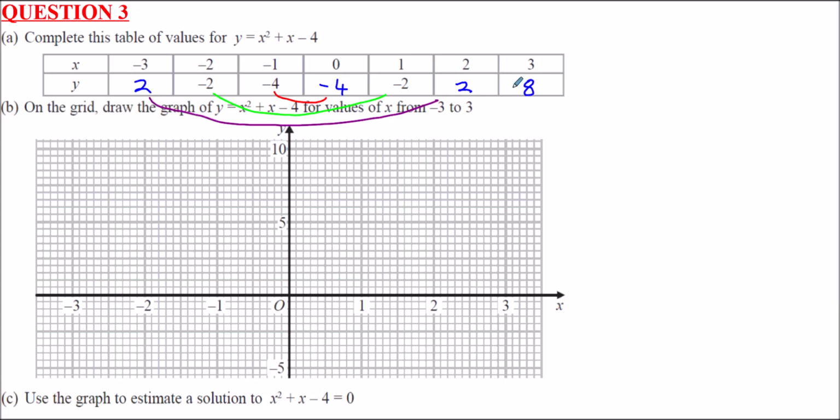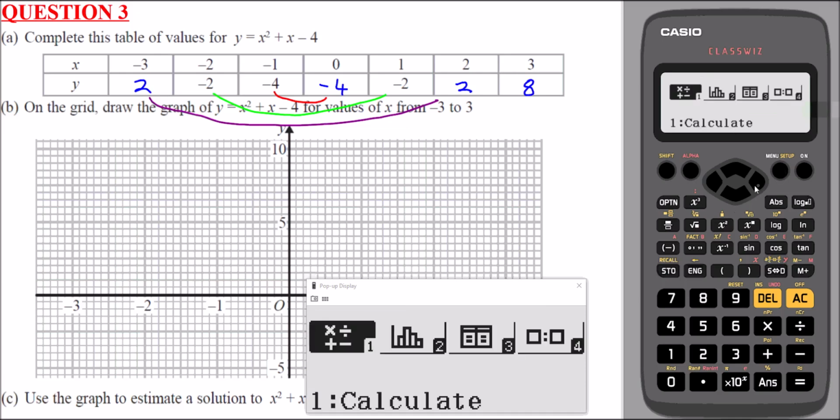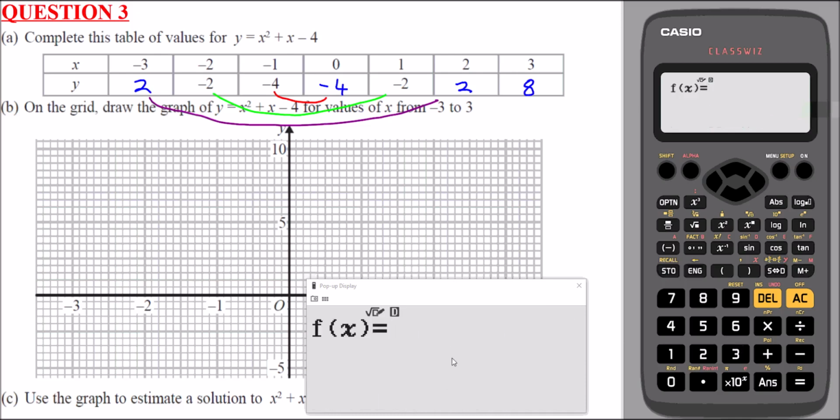Now, I did mention another way you might want to think of this. There's a mode on this calculator which is really useful for this. If you press Menu and scroll along and go to Table Mode, option 3, we can type in any function we want. So f of x, just think of that as being y, and just type this in as it looks. So I need an x. Now the x button here is this red one above the right bracket. Because it's in red, like alpha is, we press alpha bracket, square that, plus alpha bracket to get another x, minus 4.